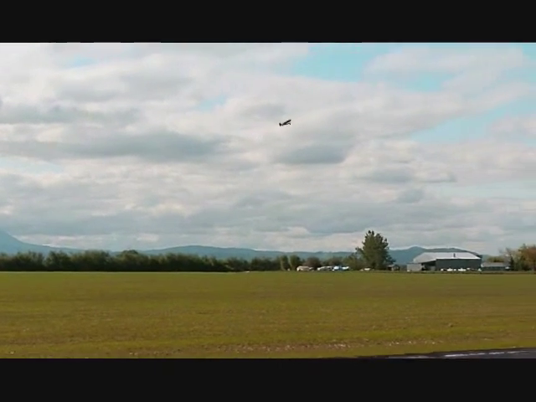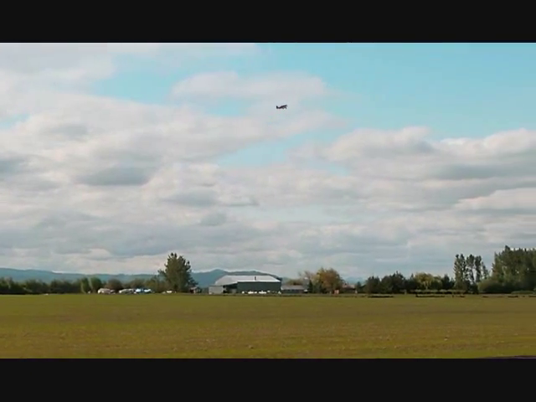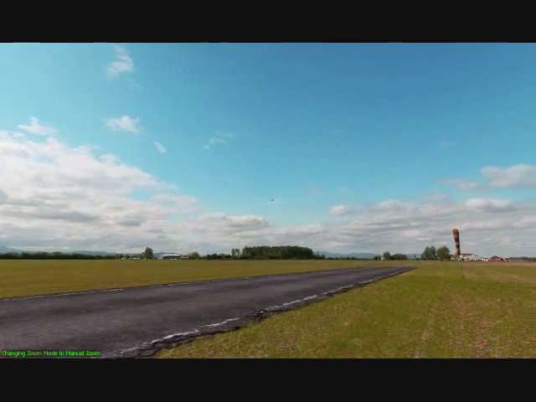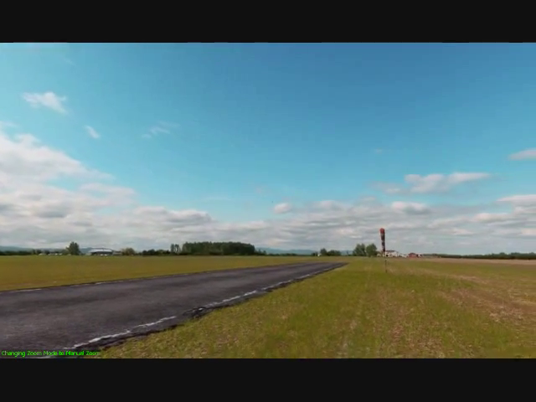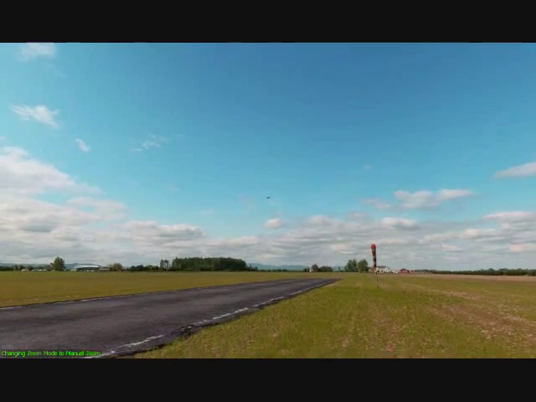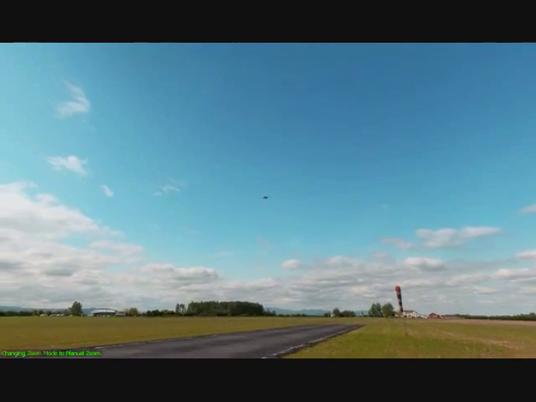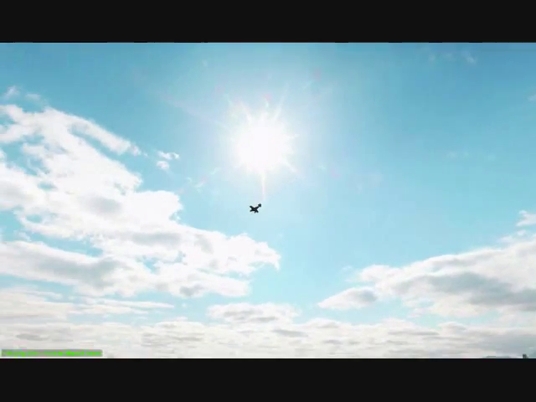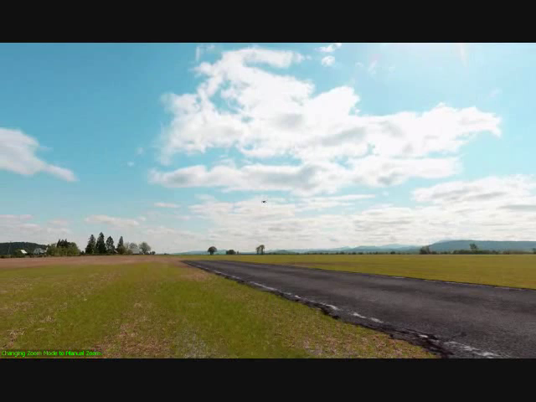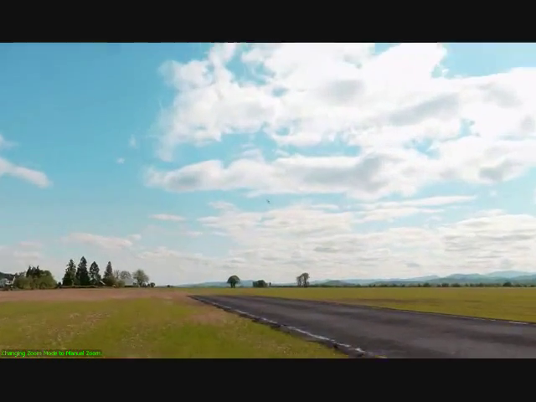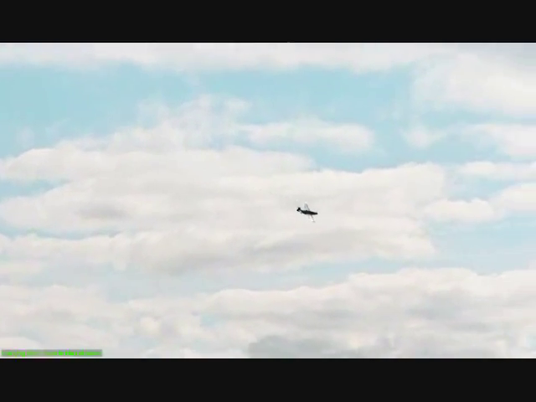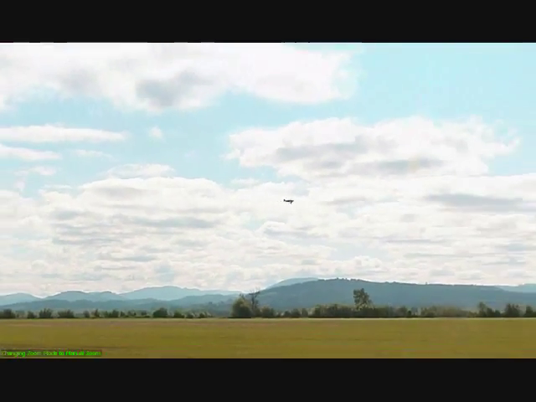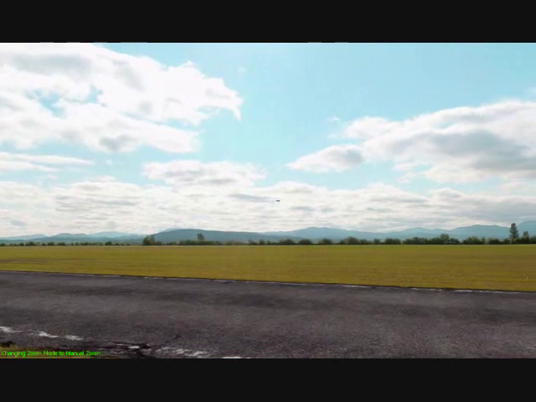Let's try out the next zoom mode by pressing the Z key on the keyboard. You should see a message on screen saying Changing Zoom Mode to Manual Zoom. In manual zoom mode, the camera does not take the ground into account and is only concerned with looking at your aircraft. As its name implies, we can also manually control how far we want the camera to zoom in or out. This is done by pressing the plus and minus keys on your keyboard. The plus key is used to zoom in, and the minus key is used to zoom out.